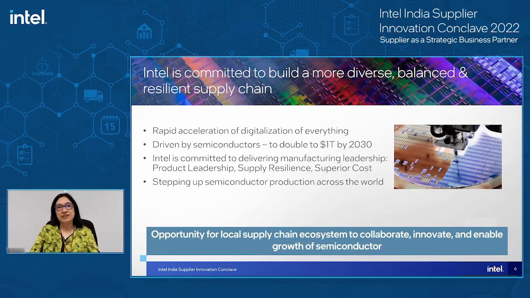Intel is committed to delivering manufacturing leadership, product leadership, supply chain resilience, geographical diversity, you name it, all at superior cost. And we see India as a tremendous opportunity, and all of you enabling us to get to that excellence. Our goal is stepping up the semiconductor production across the world and never to get into the situation the world saw over the last couple of years.